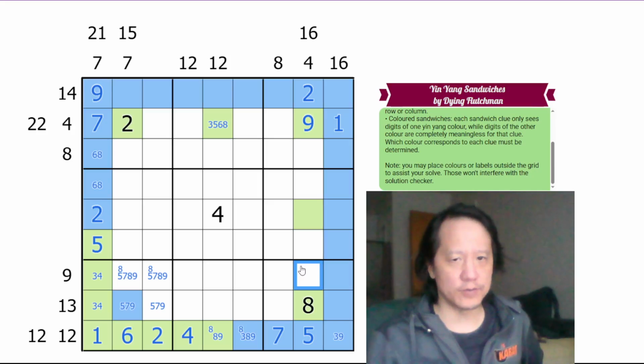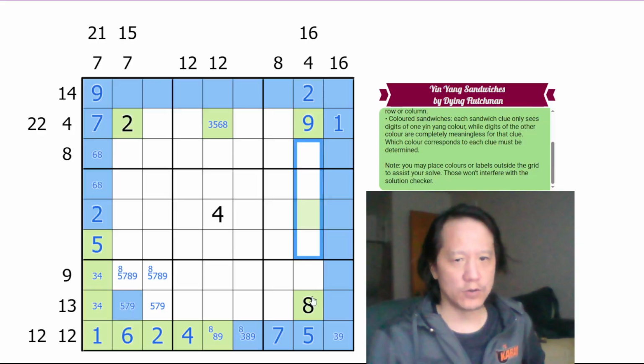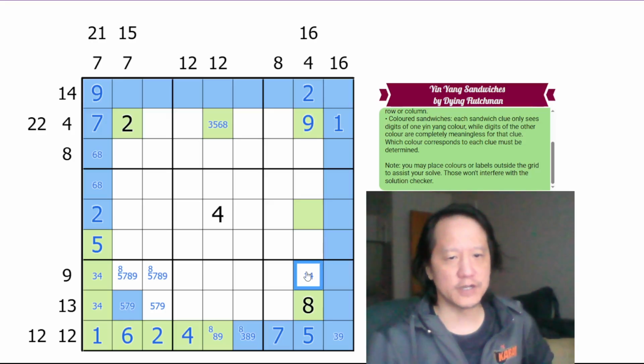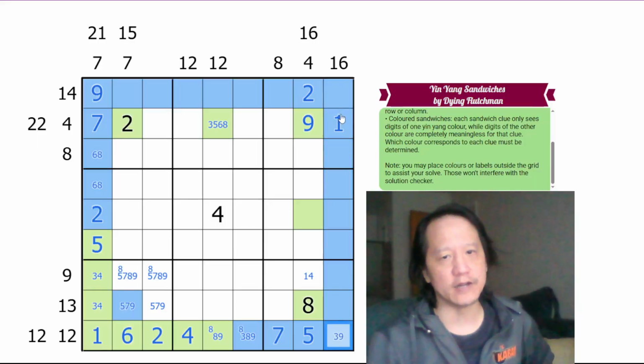So either this is going to be a 1 and all the rest are green in between, or this is a 4 and it could be blue. So this is guaranteed to be 1 or 4. We just don't know which. 1 is here, so this must add up to 16. It cannot have a 9 here. If this was 9, then the problem is that there's no way this is going to add up to at most 16. This is 9 here, so 1 cannot be here.